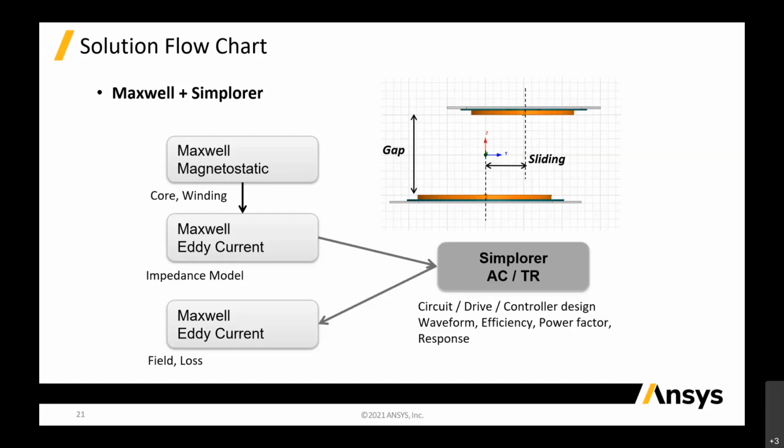Then after we calculate this, we can still push back from the circuit itself. The 3D solver is just a passive solving, so you only solve for all the passive variables, parameters. Now in Simplorer, you can push all the sources outside your circuit and turn them into the input to the 3D models.